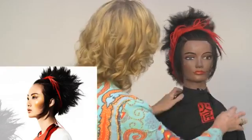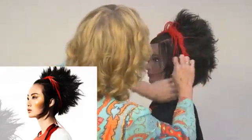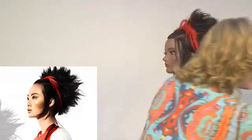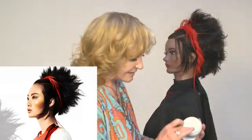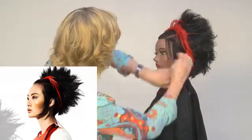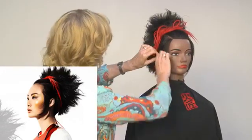All right. So let's just see. So we need to look at it from a bigger perspective. So now we've got these soft pieces. So, you know, in the photograph, there were pieces tucked. Thank you, my love. I'm just going to use some paste from Joico, some matte and grip, just to kind of give this a little bit more texture. And I'm going to do the same with this side here. Just bring this back in just a few pieces.